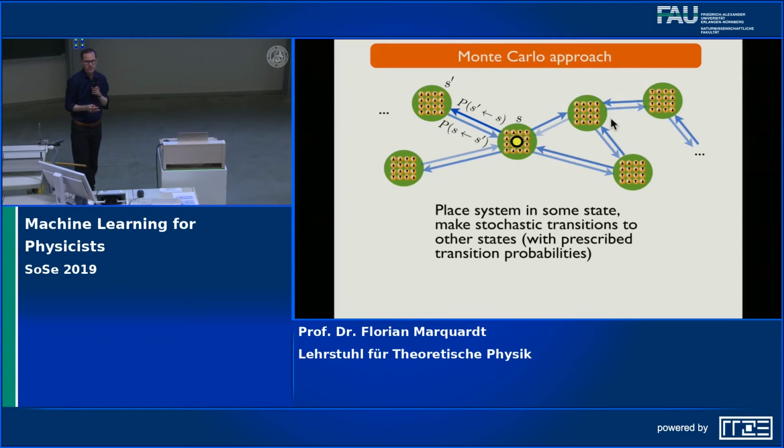At the moment, I don't tell you yet how these probabilities are constructed. You could invent them on your own, and then just see what happens in such a game. So the game will now be the following. We start with one configuration, so I place my yellow dot at this particular configuration to indicate I'm here. I have this spin configuration. And then, according to these probabilities that are listed here at these arrows, I will make one of these transitions. So I go to one of these configurations that are connected.